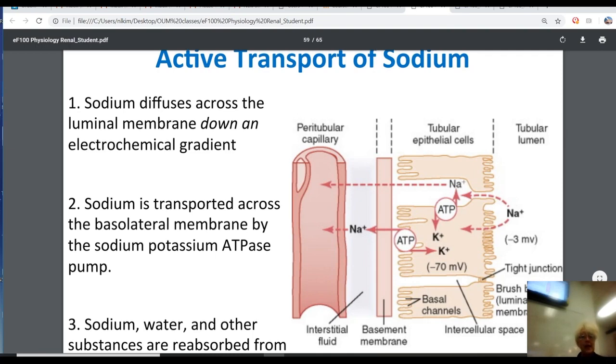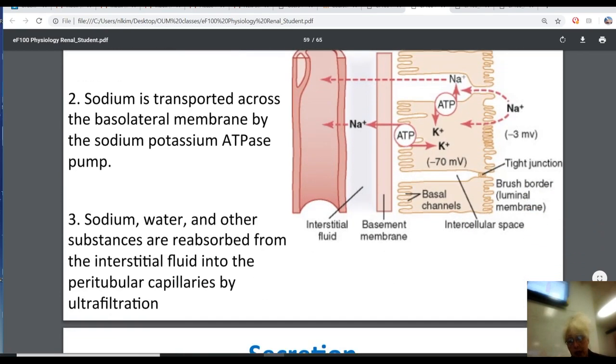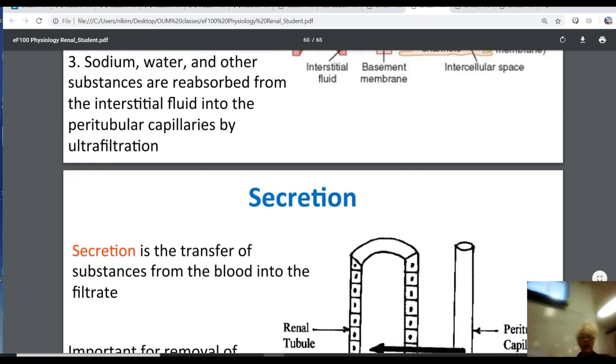Excuse me, if it has to go back inside the body, it needs an Uber driver. I think that kind of makes sense. ATP, adenosine triphosphate, is the gas in the car of the Uber driver. He's not going to go anywhere without gas, right? And he can't transport his passenger back into the peritubular capillary, into the body, unless he's got gas in his car, which is your ATP, and he's got the passenger, which is the sodium, potassium, chloride, CO2, plasma protein.